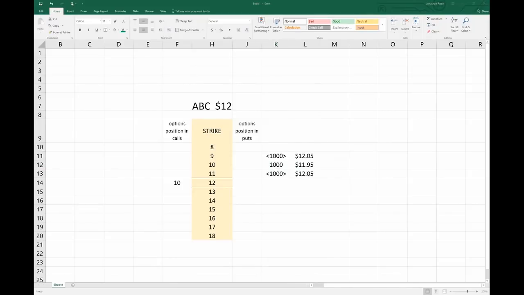Did that make sense? I feel like this one could be a little confusing, but if you do it on paper, if you're long the 12s, just look at expiration if it's at 12.01 or 11.99. You're either long 1,000 or you're flat. Long 1,000 or you're flat. That's gamma.